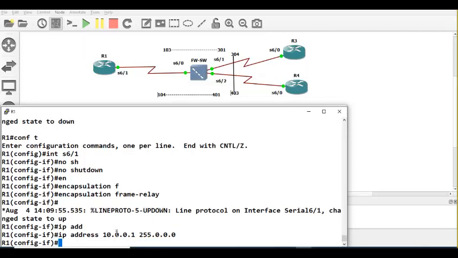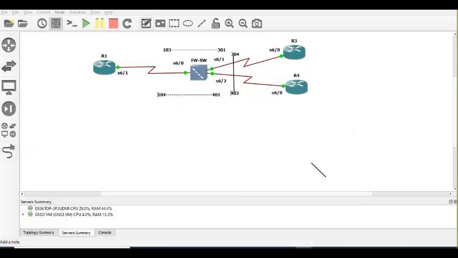So this is the IP address that we have on this interface, and on this I'm going to put 3, and on this I'm going to put 4. All right, that's it.